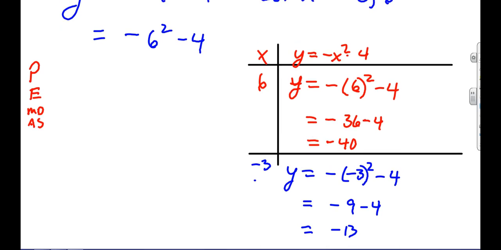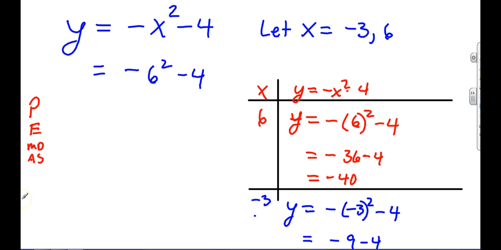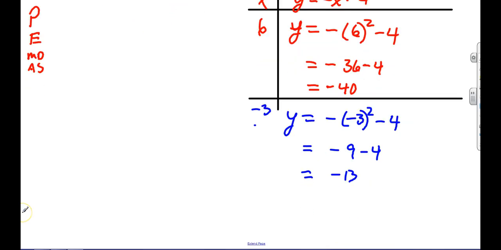And sometimes when we do enough of these, people eventually will go, oh, well, anytime that's a negative x squared, that first number is always going to be negative. I'm like, yes, every single time, because you're going to do this first, and then you're going to make the answer negative, because it's -1 times x squared. If you square a number, it's always going to be positive, and if you do a positive times a negative, it's going to be a negative. So it's those little things that, if you get in the habit of doing them, make the work easier as you go through these.